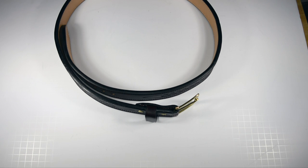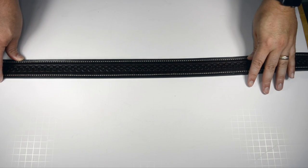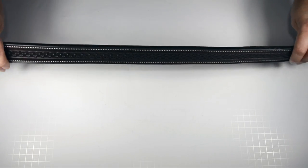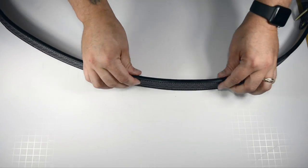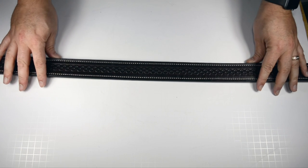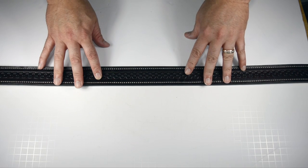If you wear an inside-the-waistband holster, add an inch or two to your measurement. Also, if you're new to IWB carry, buy pants a size or two bigger to accommodate the firearm. You do want a belt that's sturdy — something that won't get crushed or fold under the weight of a gun. As you can see, this is extremely sturdy. You do not want to bet your life on a weak belt.